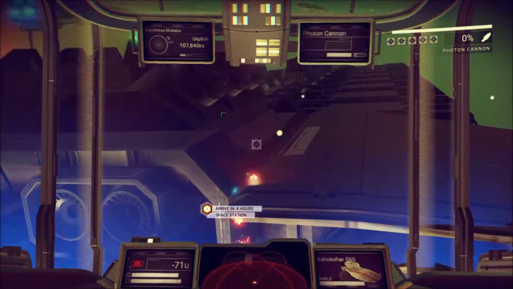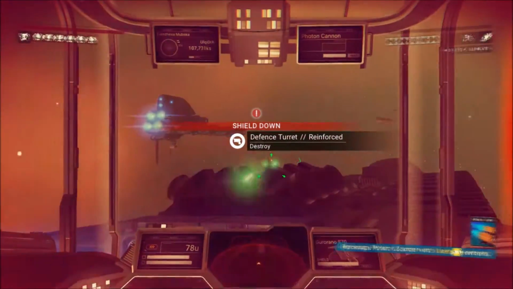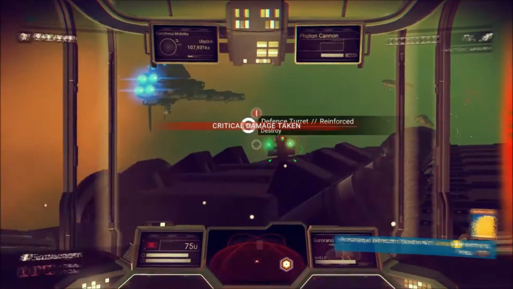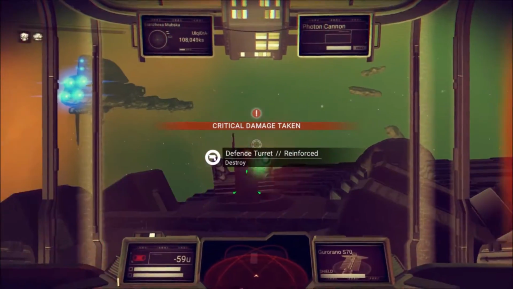sometimes they spawn the sentinel ships in space and they work pretty well, but the best ones are those that have defense weapons, like defense turrets. They have two types as well: the photon beam and the photon cannon and the phase beam. They work quite well, but the laser one works the best for some reason. I don't know. But anyway, you want to die.